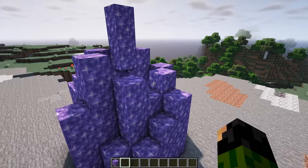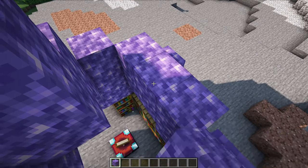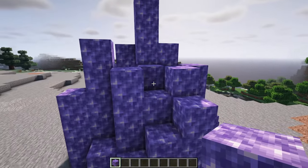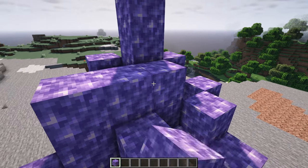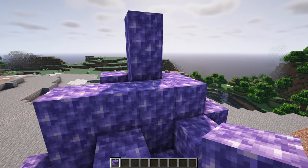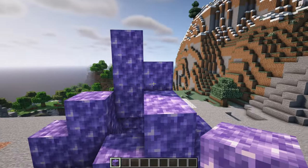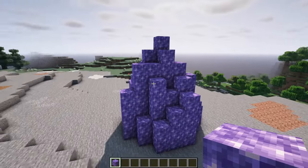Now we can come around to the back of the shard and finish things up here. So we're going to just have a temporary block in that little middle section right there with a block behind it. So this one, hopefully you can locate that one okay. And once you've got that block, we're going to have three more blocks on top of it, I should say, sorry, and one more on top of that one to make a plus shape with what we've just placed down. And then we can turn around to this side and very simply have two more here. And that is the shard complete.